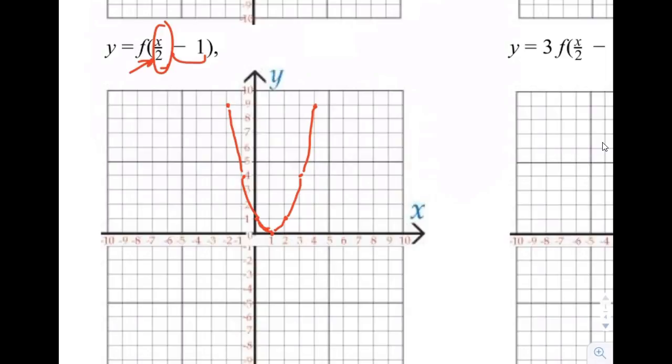And the way the stretch works is, at least when you have it in this format where there's the x divided by 2 and then subtract 1 afterwards, you are going to take each of the points and move it farther away from the y-axis. So, for example, this point here, it's 4 from the y-axis. We're going to double the distance because we're dividing by 2. We're stretching by a factor of 2, so it's going to go from 4 to 8 over. So now it's going to be here. This one that's 3 is going to be 3 more over.